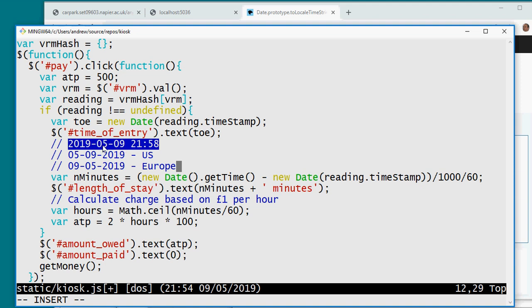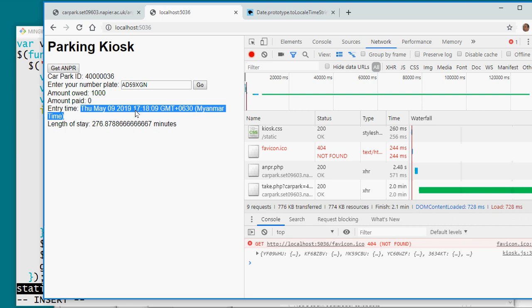Right? Everyone can read this and everyone knows what this means, whereas this could either be the 5th of the ninth month or the ninth of the 5th month. So I would avoid both the US and the European format and go with this format. I call it the Chinese format. That's not true. The first time I saw it was in China, and I think that's the right way to do it. Okay, but I don't want to tell you how to do these things. I want you to display the date and time in the way that you think is right.